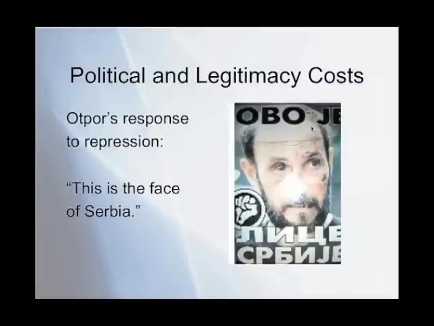You can see he has bruises, cuts. And what Otpor did after this beating was discovered was they made a poster that said, "This is the face of Serbia," and they put this up around cities. This face of this beaten man, beaten by the dictator's own son, this is the face of Serbia. A really powerful message to attempt to lower the legitimacy of their opponent.